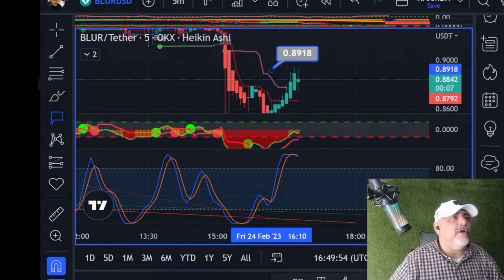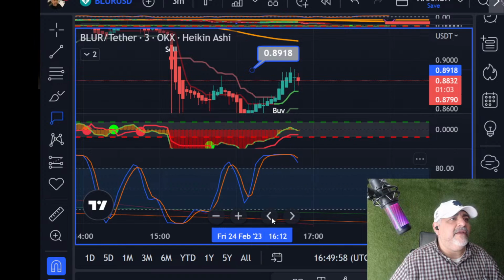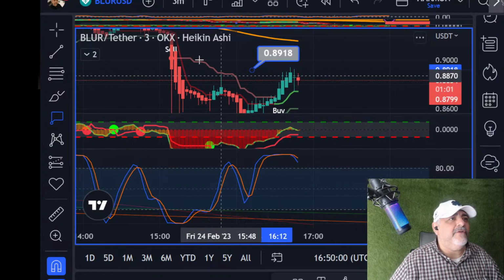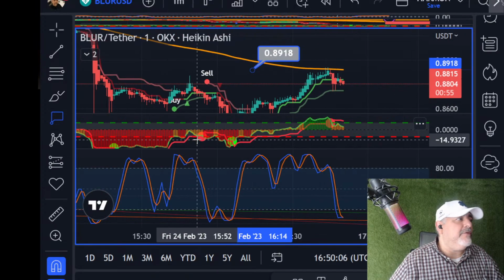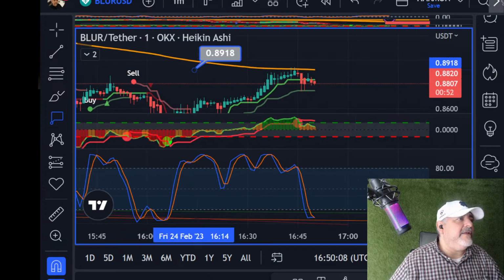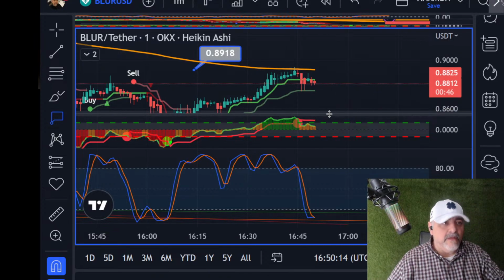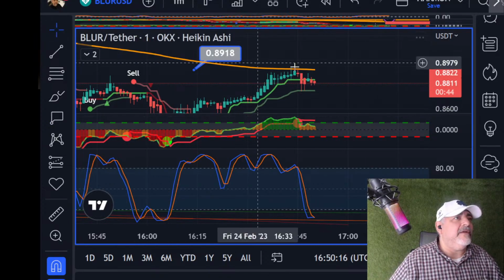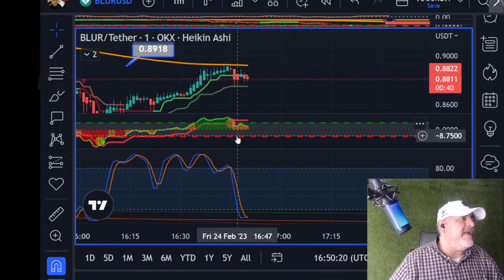So let's go to the 3-minute. Okay, 3-minute is bending. Here's your Blur. Here's your bend on your 3-minute. So what we're waiting for is this red moon confirmation. And to confirm it a little bit quicker, we're going to go to 1-minute. All right, can I show my trading screen? Yeah, I can show you a trading screen. Give me 1 second, bro. Give me 1 second here, man. We are in trades right here. Here's our red moon, the 1-minute RSI.